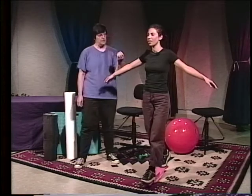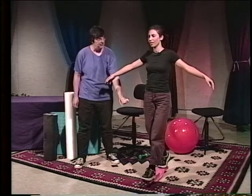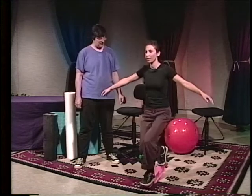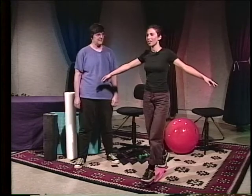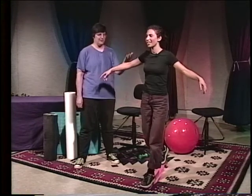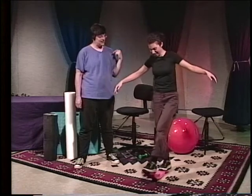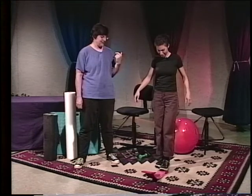The goal here is to actually stay centered on the duck walker. So you have to pay attention to that. Stay up. That actually is a lot harder. It works your muscles a lot more. Okay, step off. Now do the other side, because we always have to be balanced.